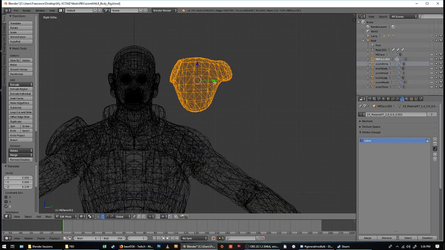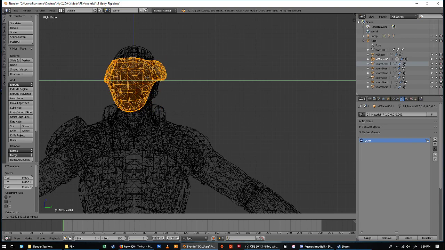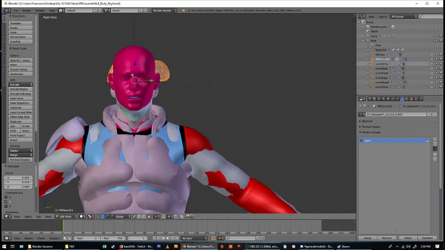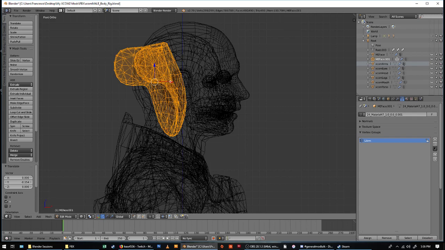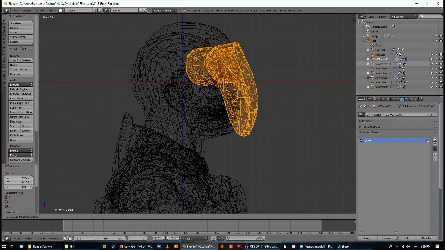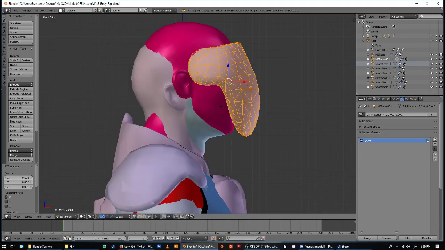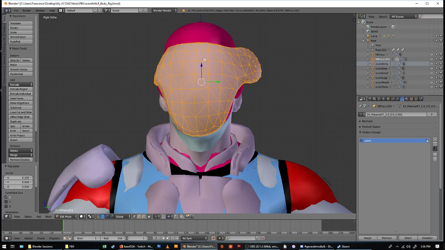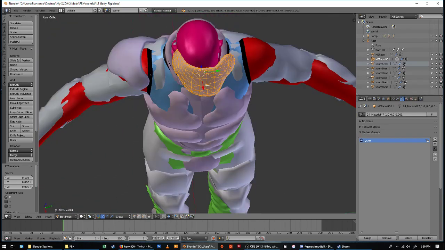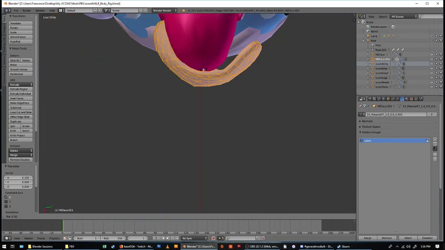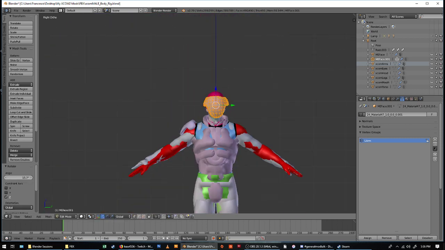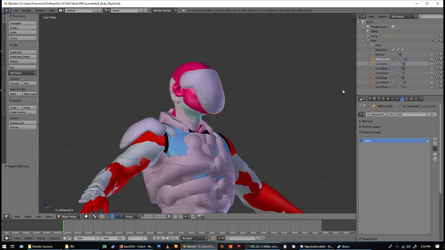Drag up, drag to the left, drag on the X. Right, so that's our little mask. There we go. Cool looking mask.